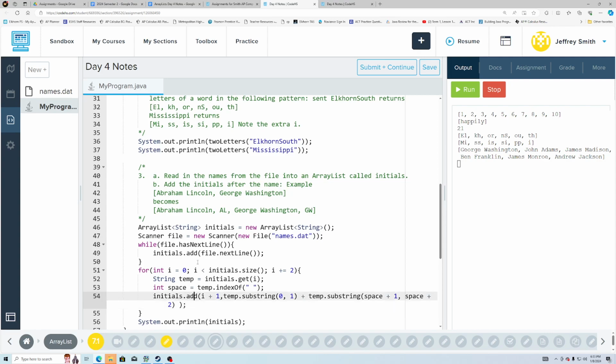And we're going to add that at i plus 1. Yeah, let's see how we do here. Let's run it. So George Washington is GW, John Adams is JA, James Mattis is JM, Ben Franklin BF, James Monroe, and I think we got it.